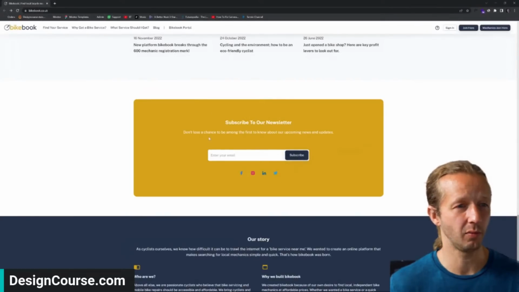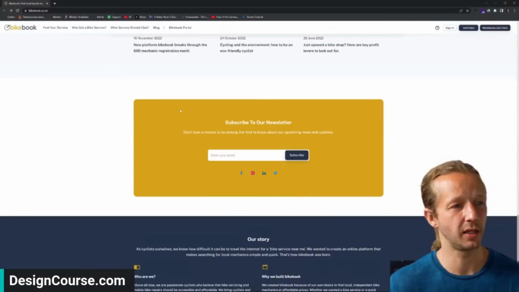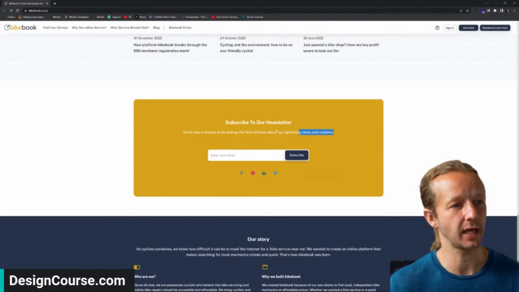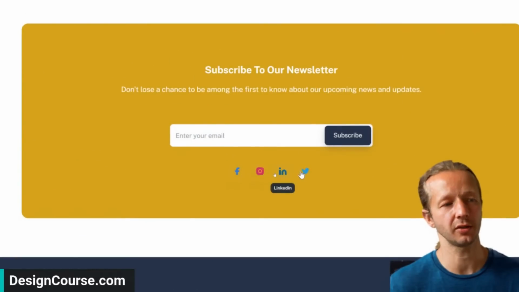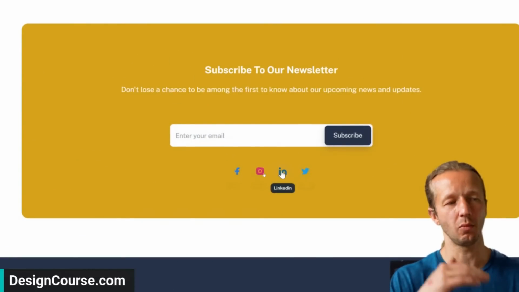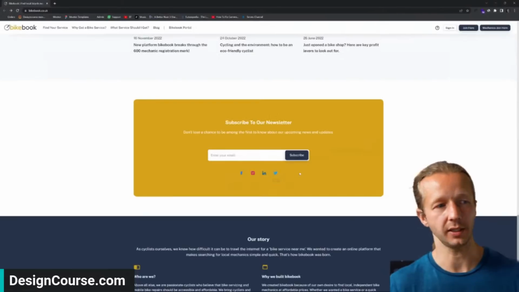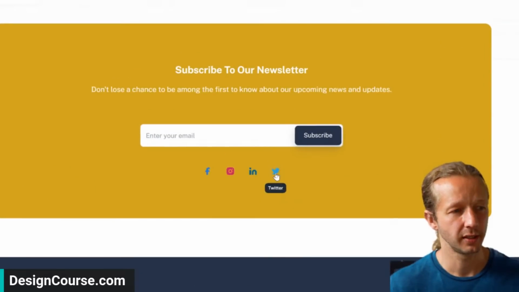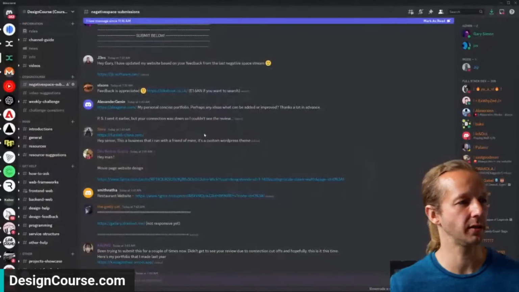You could make this background the same as this light blue, and then make this form container white with black text inside. You still use the color element, but when you put multiple colors on top of a vibrant color background, it just makes it look messy. And you have contrast issues as well, especially with Twitter. It's just not very easy to see. So think about that. Let's continue on.